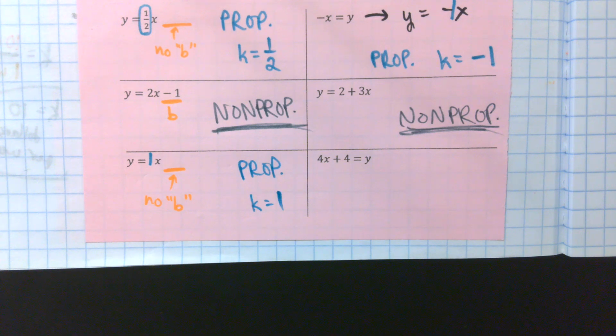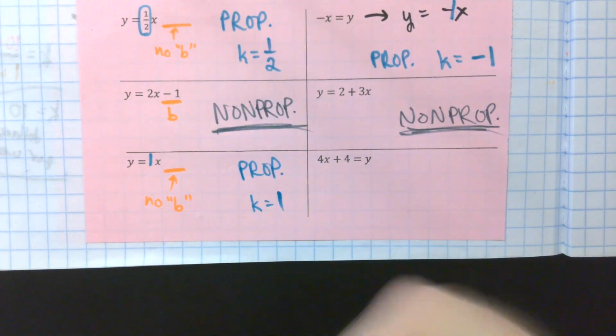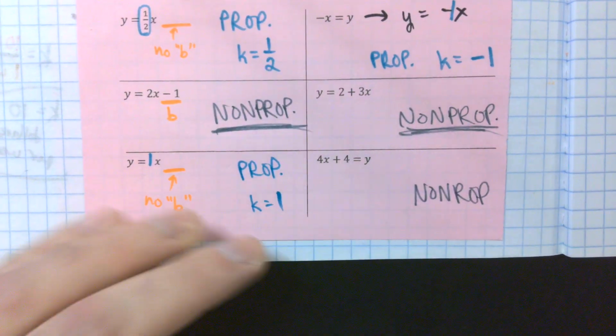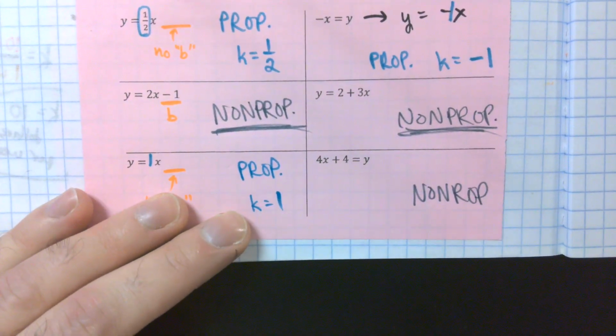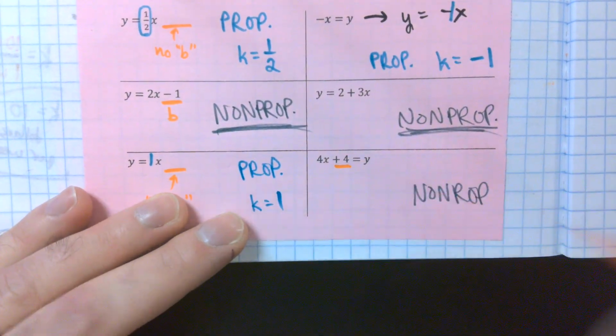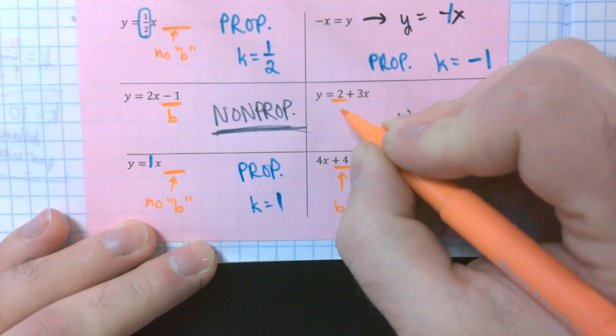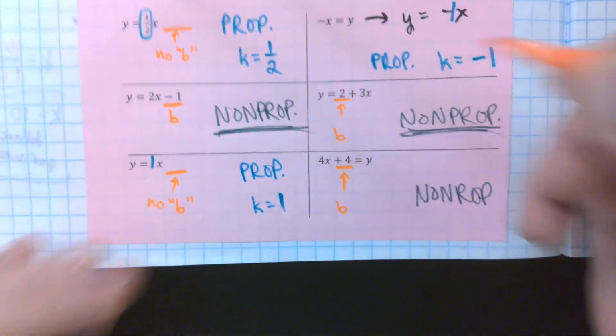Okay. Hold on. What do you think? Thumbs up, proportional. Thumbs down, non-proportional. Billy says non. Phaedra says non. Shanvir says non. Everybody says non. You're all right. Why is this non-proportional? Because that's 2 numbers. And it's flipped. Now the flip doesn't really matter. All we're looking for is that plus 4. That's my b value, just like this plus 2 was my b value.